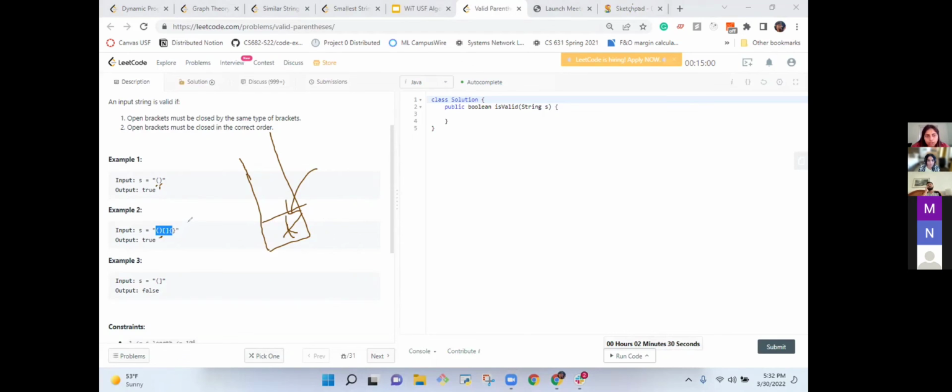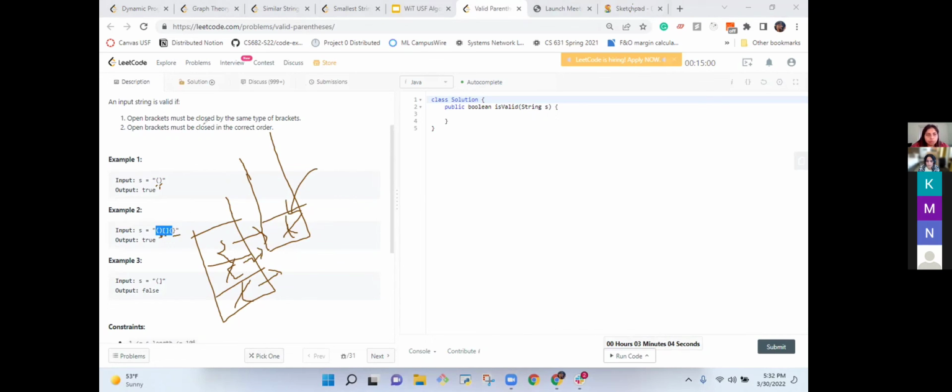The second one: you push all the opening elements, so you push the opening round, and a closing round is encountered. So you pop the element and see it's an opening of the same type. So then it's valid. Then you push the square. The next element is the closing of square, and you pop the element from the stack, which is also valid. And then the third is a curly brace, and you pop it and see it's of a similar type.